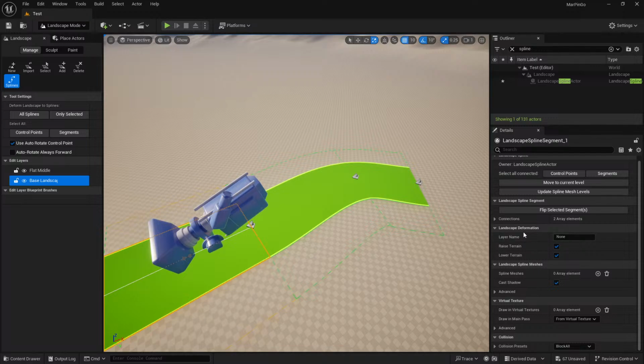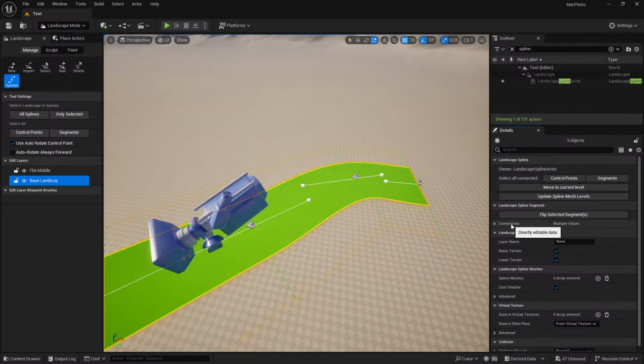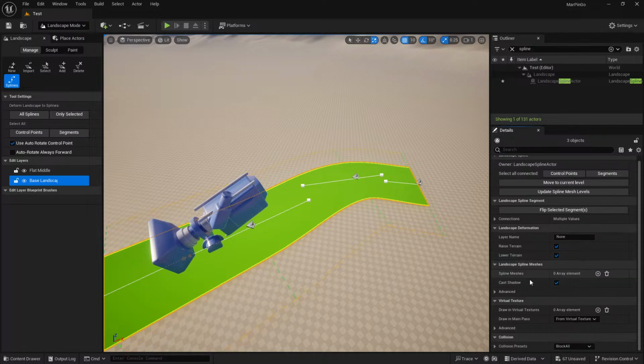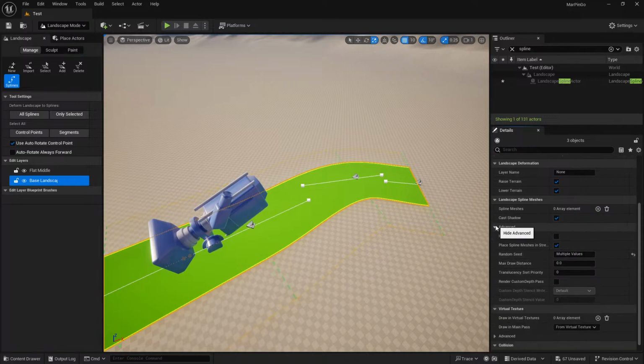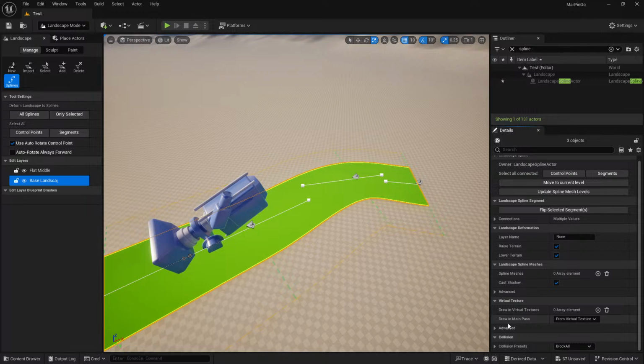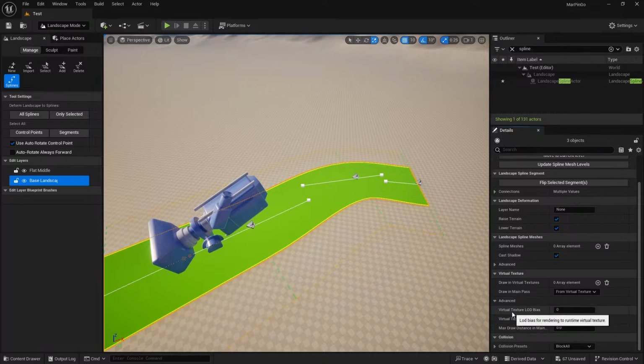Where is... Okay, so there's that. There he is. Looking for it. Where's the mesh?